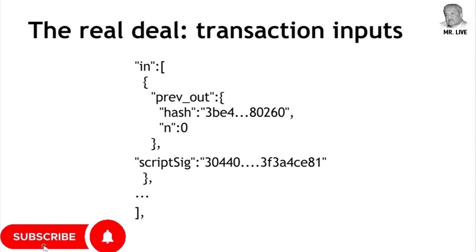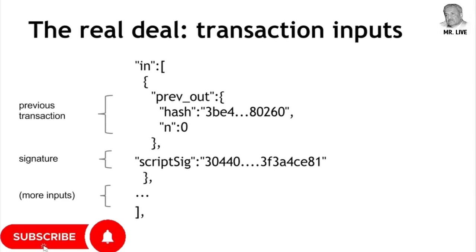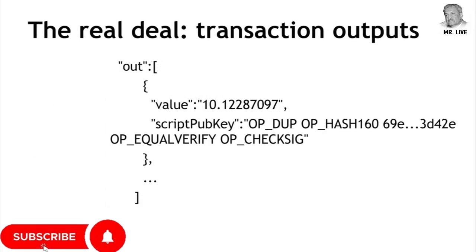The transaction inputs is just an array of inputs that all have the same form. The inputs specify a previous transaction specifically, so they have the hash of the previous transaction or a hash pointer to it, and the index of which output from that transaction you're actually claiming. And then there's a signature. So remember that we have to sign to show that we actually have the ability to claim those previous transaction outputs. And now the outputs have just 2 things. They have a value, so each output can have a different value. The sum of all the outputs has to be less than the sum of all the inputs.